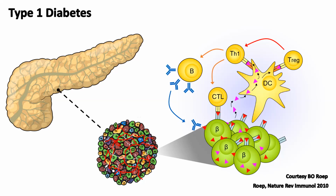Now, normally, beta cells make lots of proteins, and those proteins get taken up by the vacuum cleaner, and that's called a dendritic cell. And that's usually the end of the story. But sometimes these proteins start being shuffled over and taken to other immune cells. And what these immune cells do is one of two things. They either start communicating with B cells and say, hey, start making antibodies against these beta cells, or they start talking to these cytotoxic T lymphocytes and say, hey, kill the beta cells. And so that's obviously not what we want.